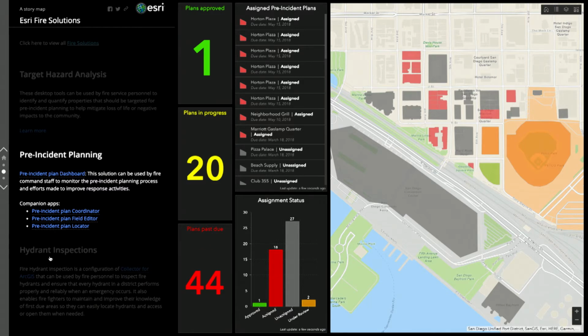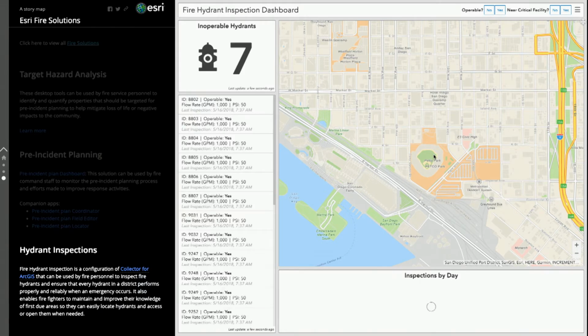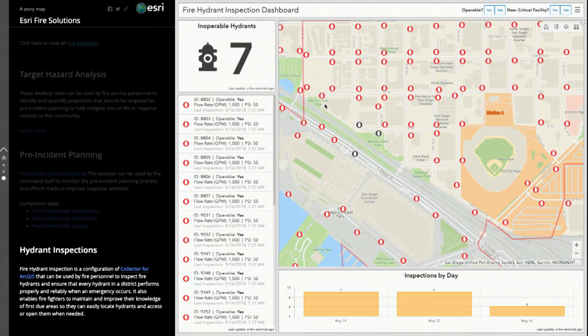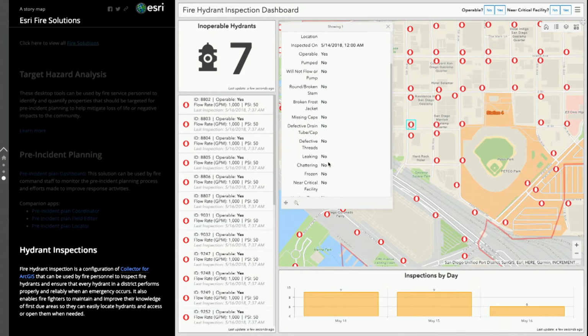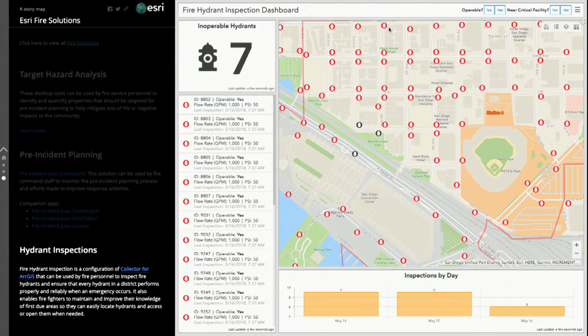And the last one here is just an example of the hydrant inspections. So again, another workflow that people might use paper for to write down, but in this one, here's my dashboard. I can go out in the field, collect information, inspect all these hydrants, and I automatically have that information update on this dashboard. So I can go in, click on a hydrant, see is it operable, when the last date of the inspection was, are there any issues with that particular hydrant. Again, putting that information out there, collecting it digitally, and putting it in the hands of the people who need it.